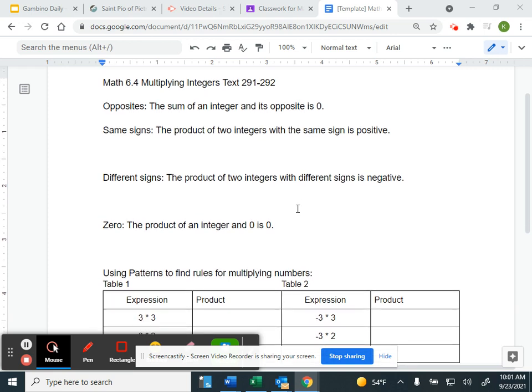Okay, yesterday we started working on 6.4, multiplying integers. Notice, and I don't know if I pointed this out to everyone, but when we get our math sheets to glue into our notebooks, I'll always put what the text page is that goes along with it. So if you go home and you want to follow up on it in your textbook, I always have the text pages listed on our notebook pages. So you can bring your book home and get a little bit of extra help there.